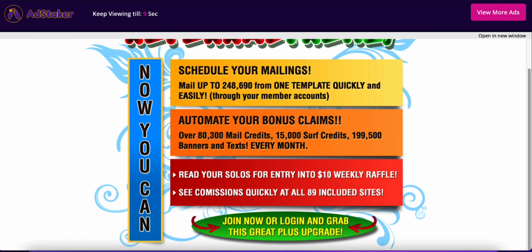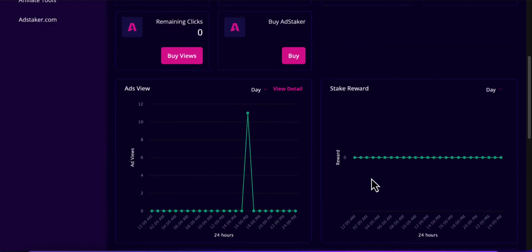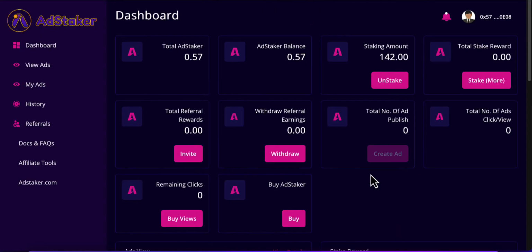So now I'm on the last ad, and try and make sure you count your ads. Once you think you've done your 10, you can go back to your dashboard and just count how many you've done. So once you're back on your dashboard, all you have to do is scroll down, and you can see the graphs there. So you'll see you've got the ad views and your stake rewards, which of course will not be showing up just as yet because we've just set up the account. But as you can see, I can't really count. I've done 11. It doesn't make a difference, but you'll only be rewarded for the 10. So that's how you keep a check on how many ad views you've done in a day.